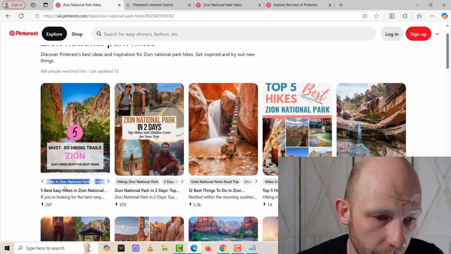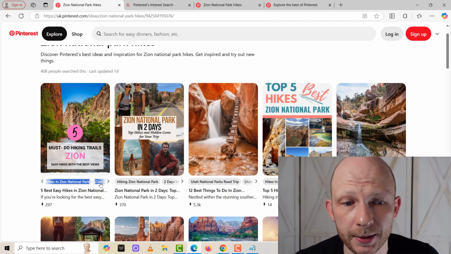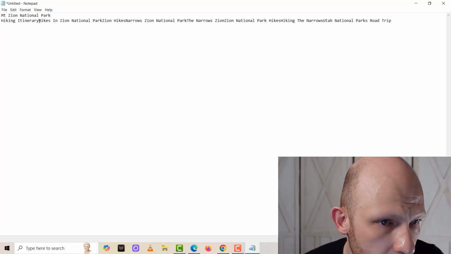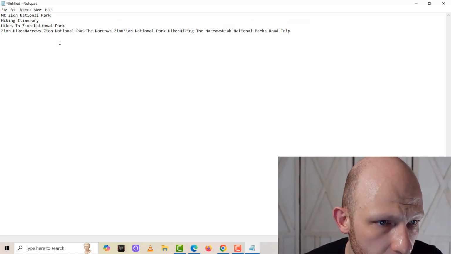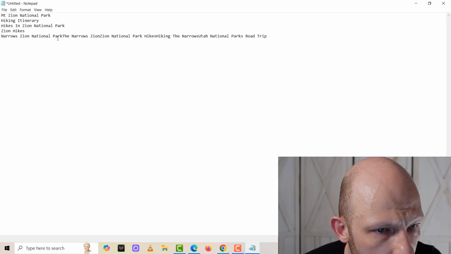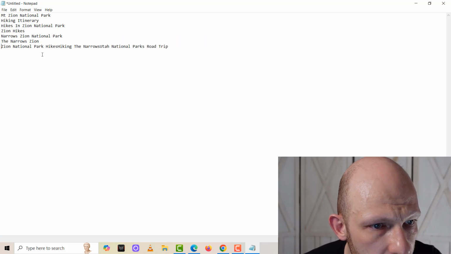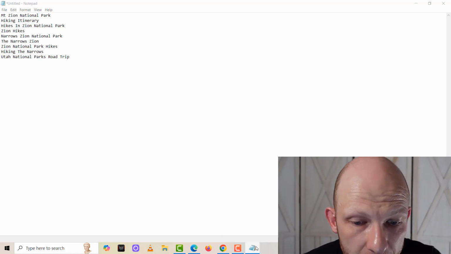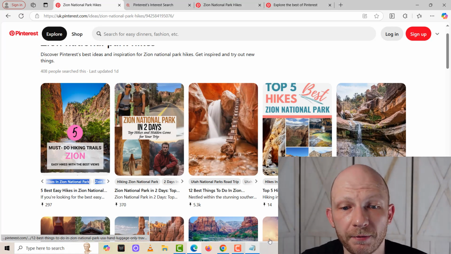Now you can also cross-reference whichever keywords are here, the annotated interest, with the list that you have here so you can get this right. But generally speaking, I think this is going to be the right way to do it. I'm just going to do this right now just to show you what this looks like. So these are going to be the annotated interests that I collect from that one pin, and I'm going to want to do the same thing for this one and for this one.